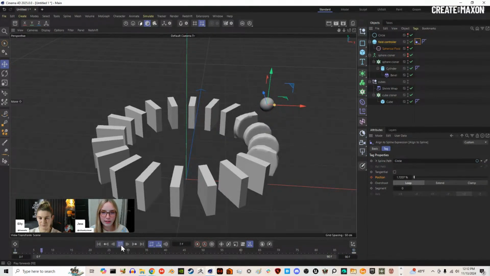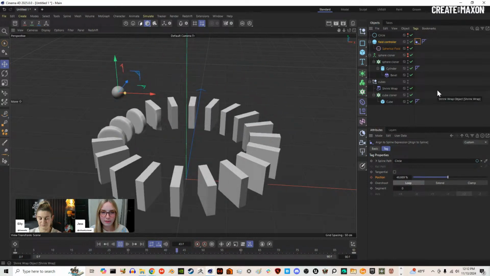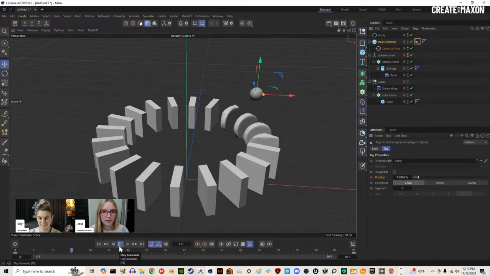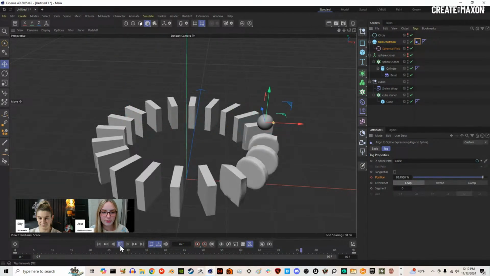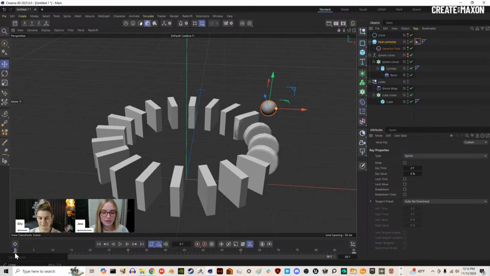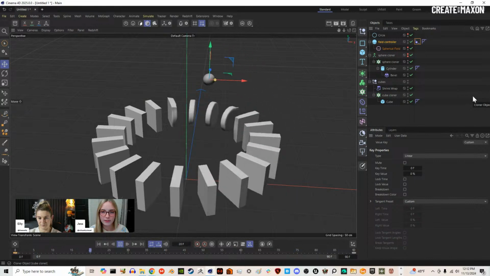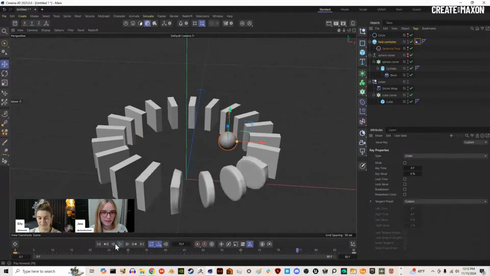And if we just hit play and see what this is doing, we can see we have created that looping effect. The only other thing I'm going to do with these keyframes is I would like to make those linear, because I just prefer for this particular animation to have a linear animation. So I think my pop-up is showing in a weird spot, but I'm going to just choose linear for that. And let's see here. So now it should loop a little bit more seamlessly. So that is that effect.